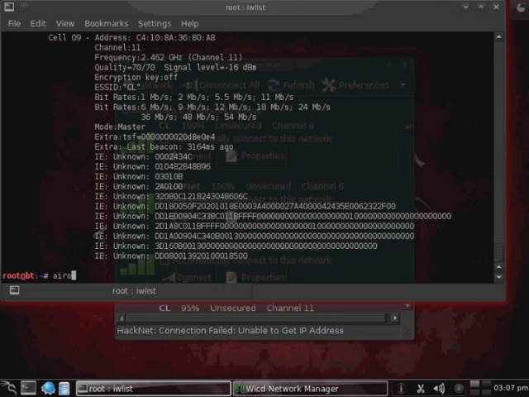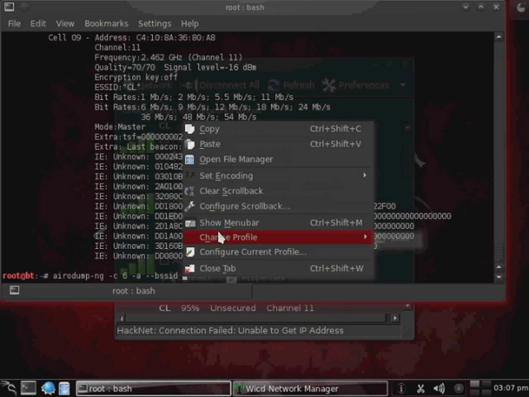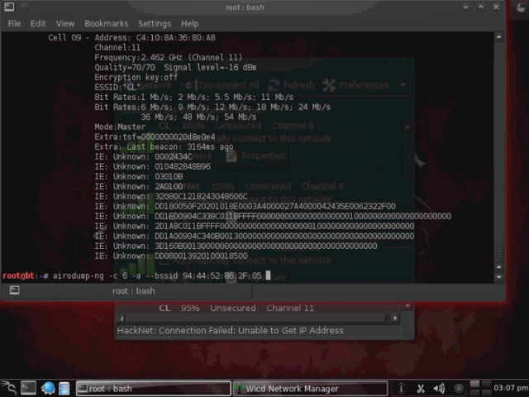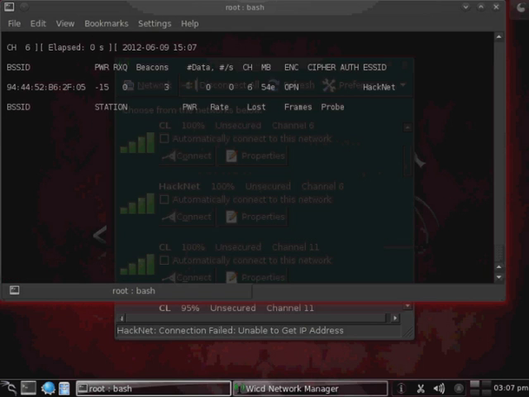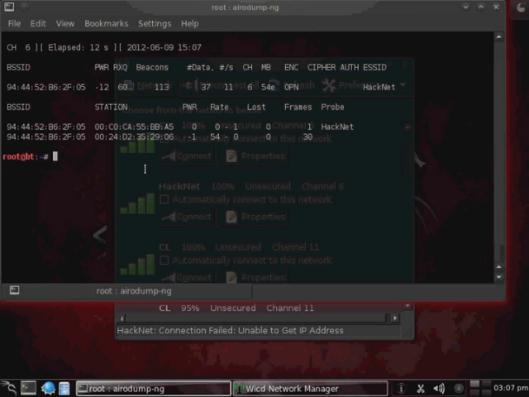So now we'll start what we need to do in order to spoof a MAC address to get on that network. We'll do airodump-ng -c, and this specifies the channel that we want to collect packets for, channel 6, then --bssid. Then we paste the MAC address for our wireless access point, and specify our monitoring interface with mon0. Now that that's running, we can see what workstations are connected. Currently, my Windows laptop is the only one connected.